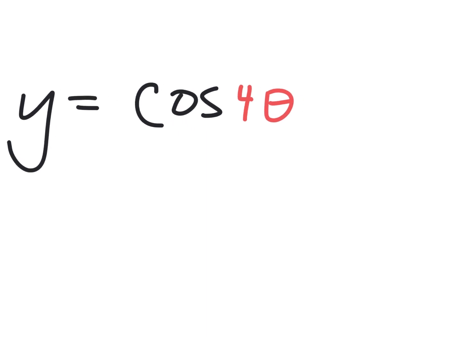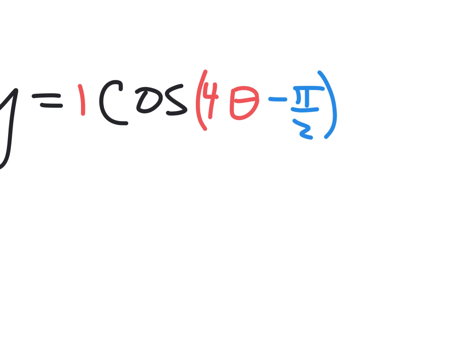There is a number in front of every one of them. It's usually just a 1. And then there can be a number on the inside here. And then there can be a number as a shift, like over, and that's called a phase shift, like the blue number. And then there can be a number at the very end I'm going to make green, like +2. This is A, this is B, this is C, and this is D. Those are the 4 possible changes you can make to a graph.